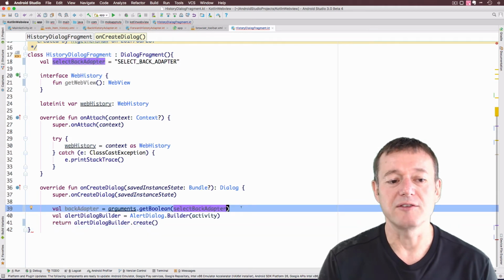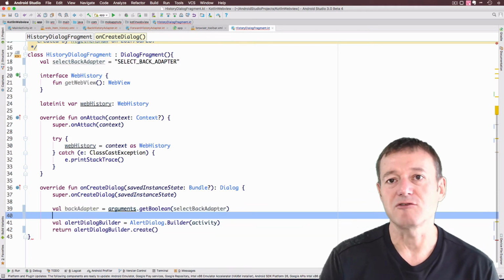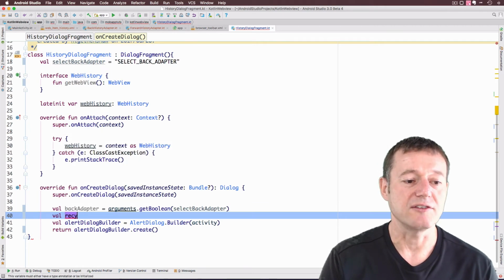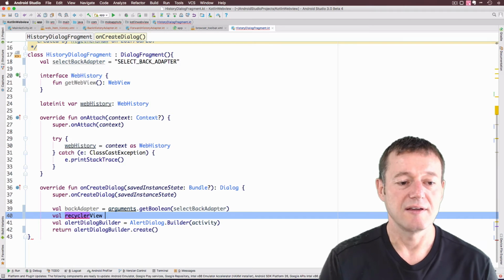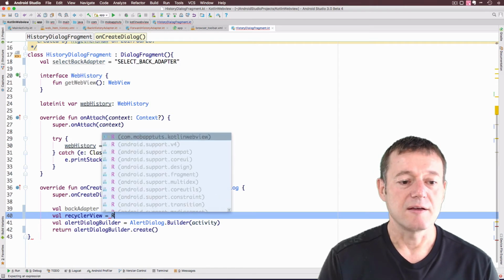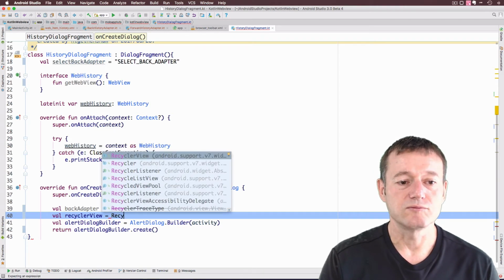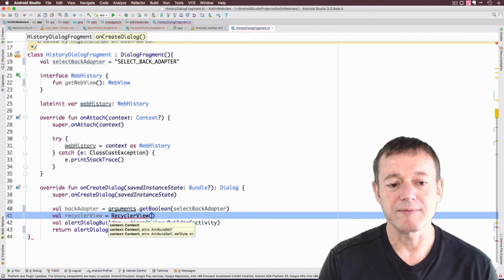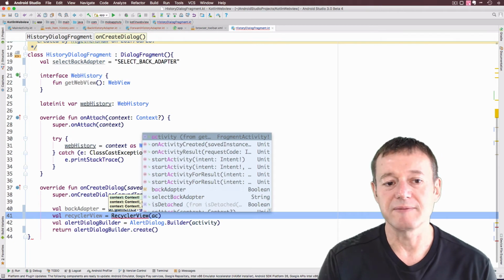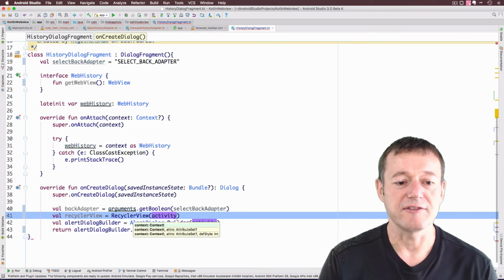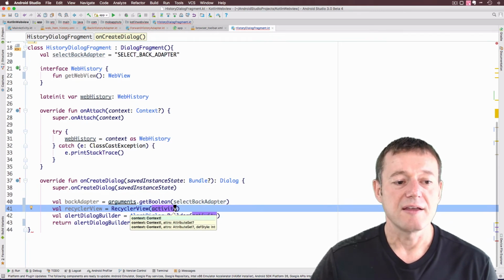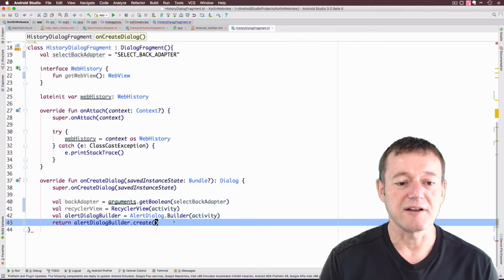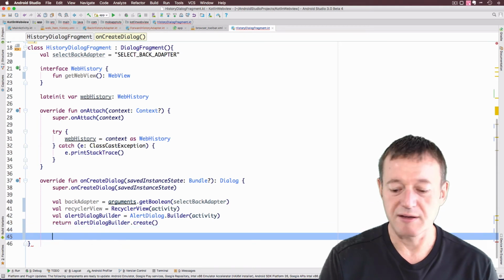The first step I want to do here is to create a RecyclerView object. So set a value for that. I'm just going to call this RecyclerView, and it'll be a RecyclerView object, and it's going to need the calling activity, and we can just call it activity for that. Okay, so we have that there now, and I've gone to delete too many brackets.